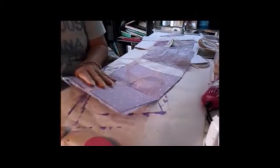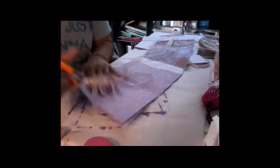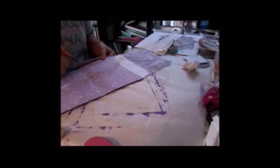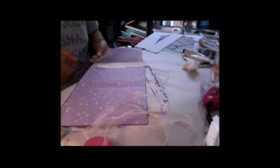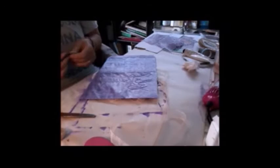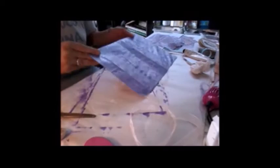Okay, so once that's dry, I'm just going around cutting off the excess bits of tissue paper. Making sure that there's nothing overhanging. And I also just grab a little bit of sandpaper. It's a fine sandpaper. And I'm just going around, just giving the edges of the envelope a light sand.